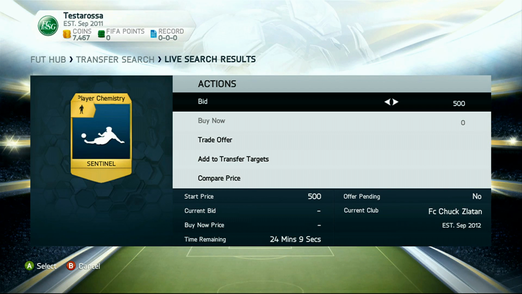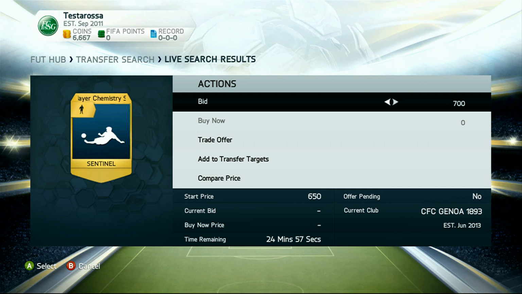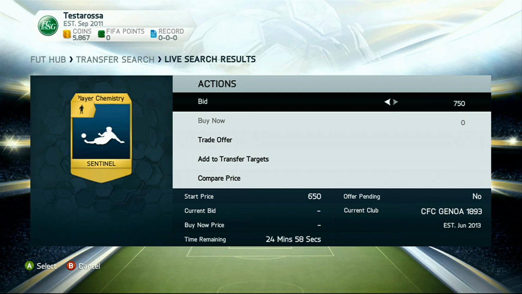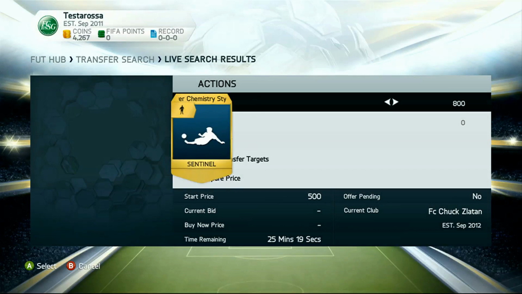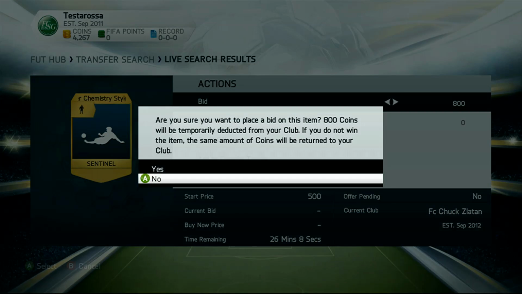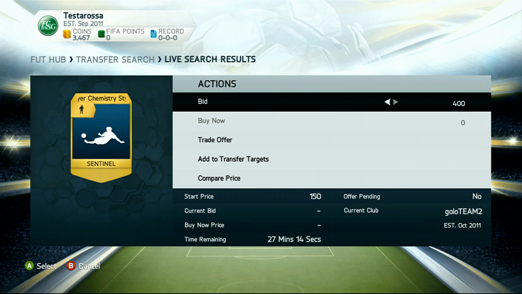So you see a bunch of Sentinel cards. There are a lot of chemistry cards on the transfer market right now. And you'll notice that I go all the way up to an hour, or all the way up till my coins run out. I had about 7,300 coins or so, and I just kept bidding 800. Even if it's lower, even if it's set up at 500, I'm still gonna bid 800 because that's my rate. If someone outbids me, let it go. Don't even get in a bid war. Let it get sold. Who cares? Go on, do it over and over and over, rinse and repeat.